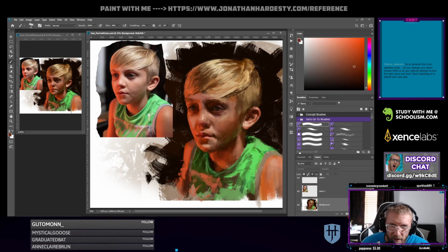Let's get this transition on the nose to be a little bit smoother. I think down here looks a little weird, around the mouth down there. This needs to transition more smoothly.